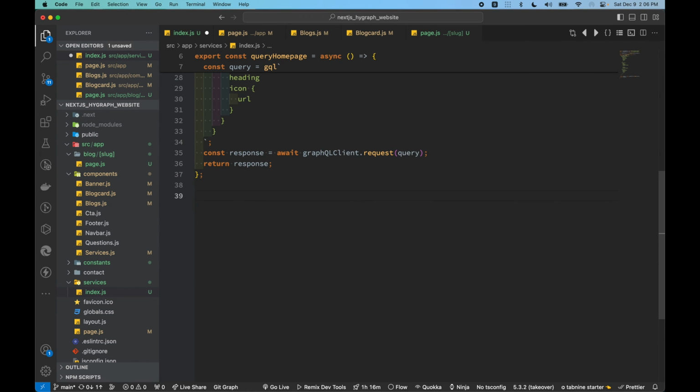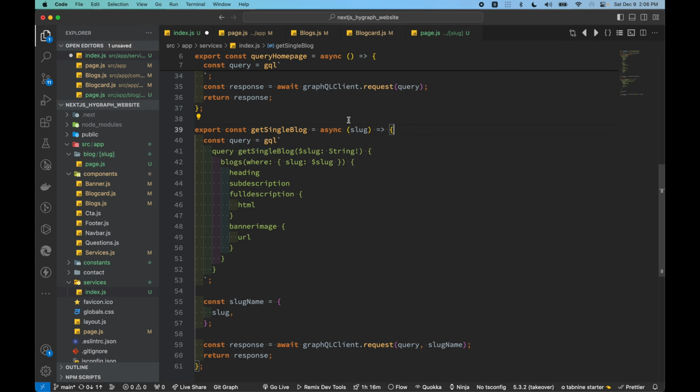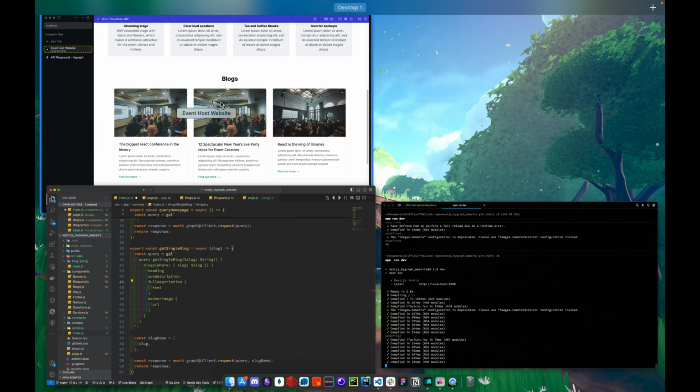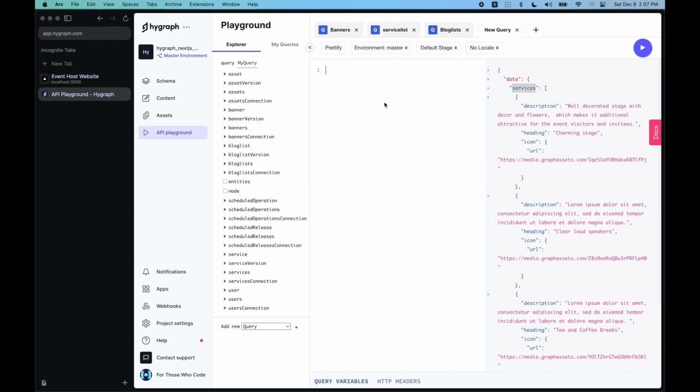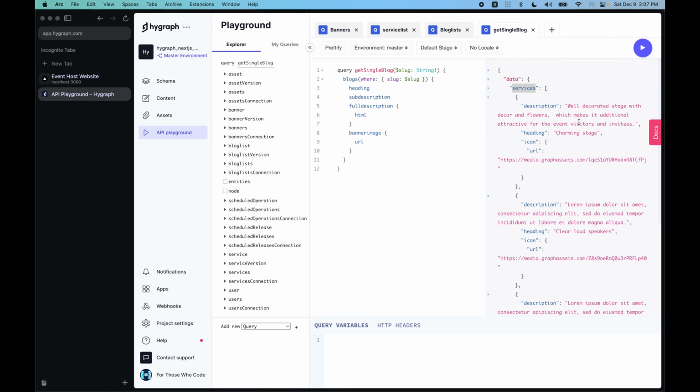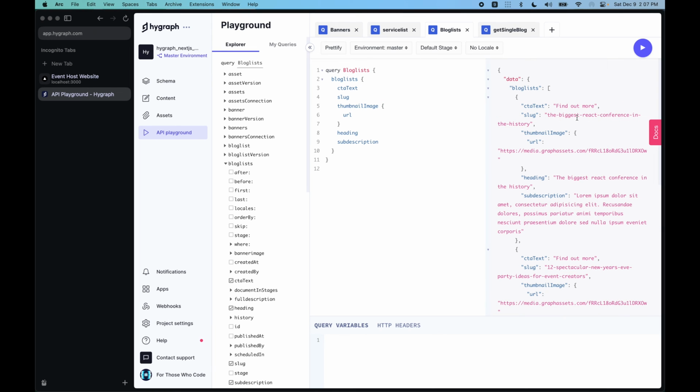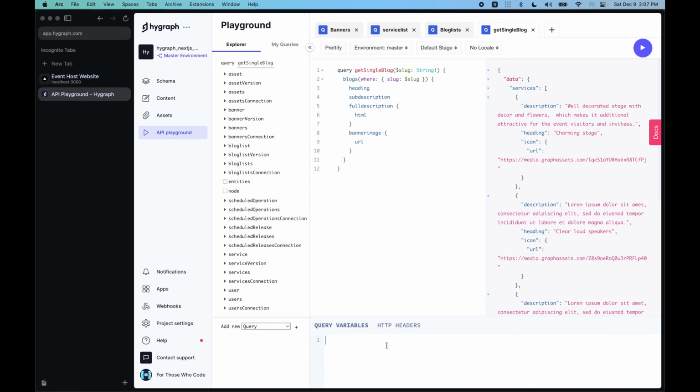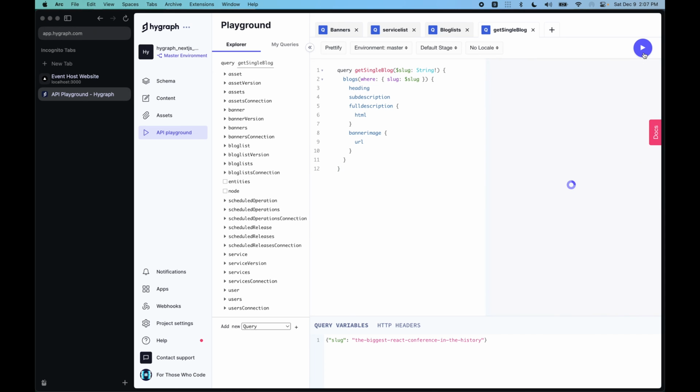For fetching a single blog, let's create a constant and call it getSingleBlog, which should be an asynchronous function and which takes in the slug that's uniquely generated through Hygraph. And it would be a GraphQL query, and that would be this particular thing. If you want to use this particular query, which I have already created before, let's go to this and paste it right in here. And for our slug, let's use this particular slug inside of our variable right in here. So that would be slug, and the slug is this particular thing. Now let's go ahead and play that particular button.